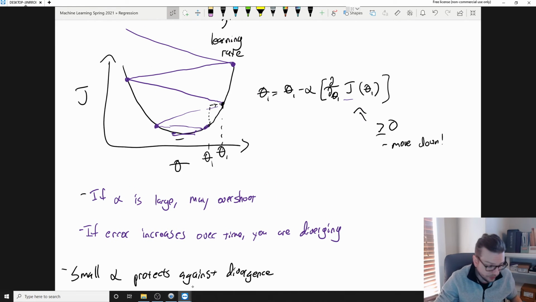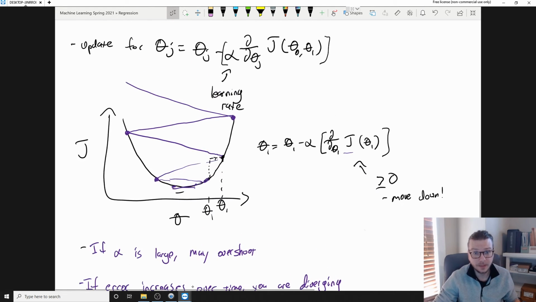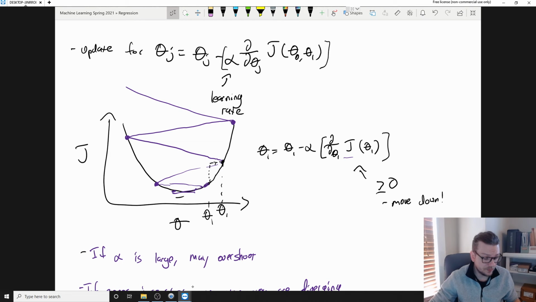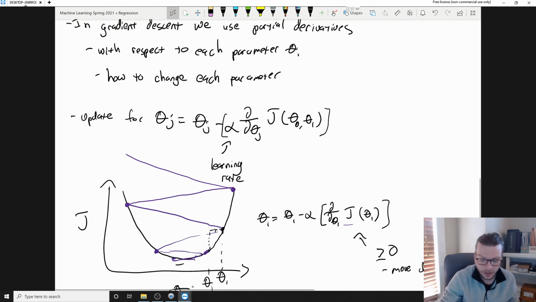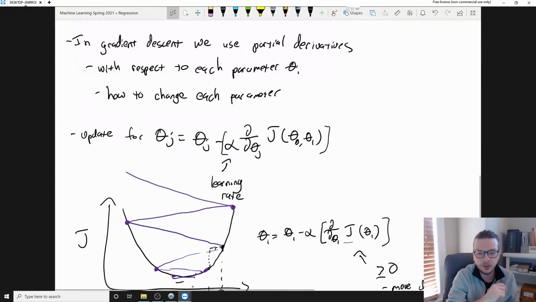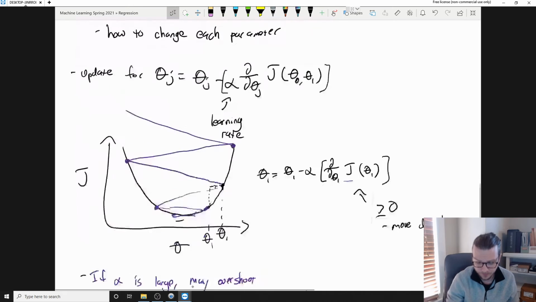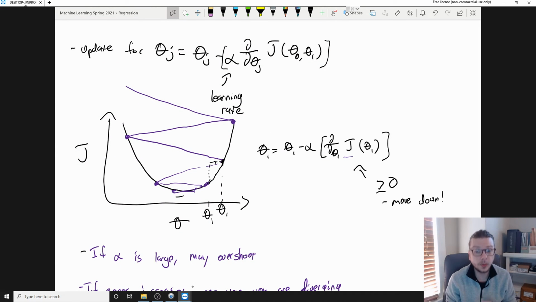Divergence. And I think this is a good place to stop, because we've gone over a whole lot. And as always, if there are any questions, hit me with them. So what have we talked about? We've talked about regression, the formulation. We've talked about the cost function that we're trying to minimize, the mean squared error with a little 2 in front of it just to make the derivative easier. We've talked about gradient descent.